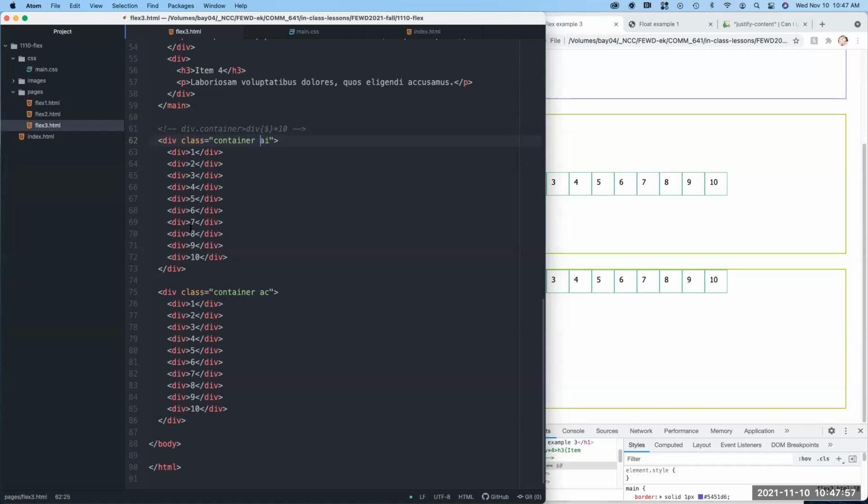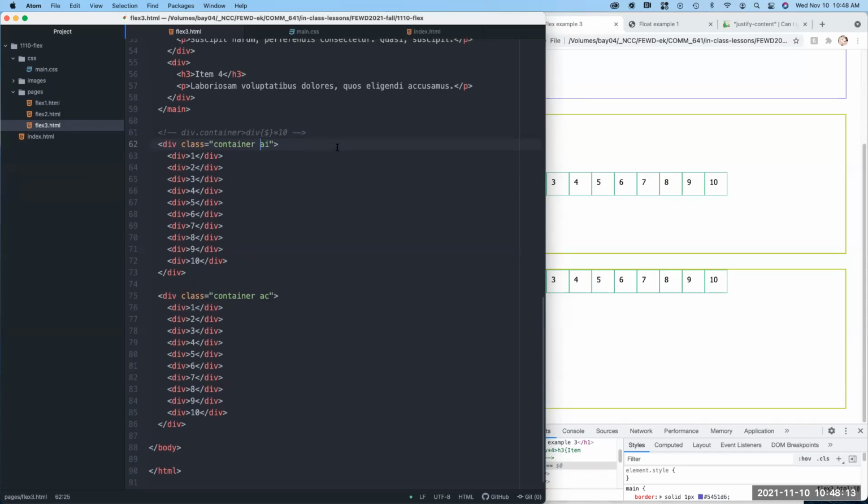If it was an ID, it would have to be either container or AI, or it would have to have a dash in between to make it all one. Correct. Emily? In the same context, every single time we have more than two words that represent the name of that class, we can use either way.